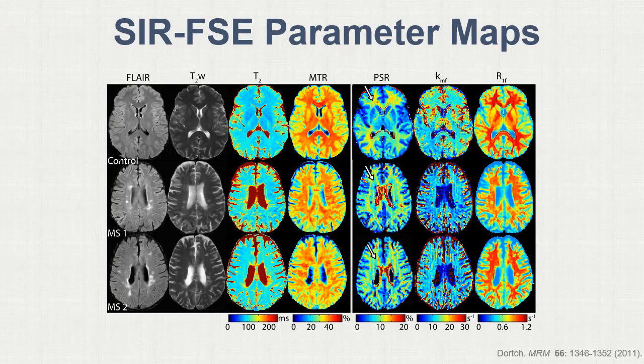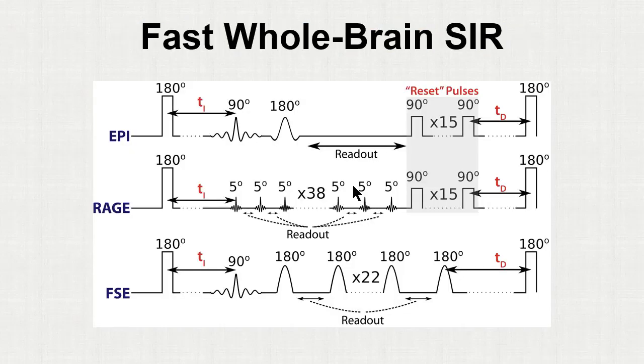So here I show you a case in the brain with patients with multiple sclerosis. Again, we see the Dawson's fingers and periventricular white matter abnormalities on the FLAIR and T2, and we have the magnetization transfer ratio, which is abnormal, many of us would say. When we calculate the pool size ratio from the selective inversion recovery, we see that in general the white matter has lower pool size ratio compared to the healthy control, and we do see lesions in various areas. Difficult to see maybe from the back of the room, but these lesions also show up on the R1 map. That comes for free.